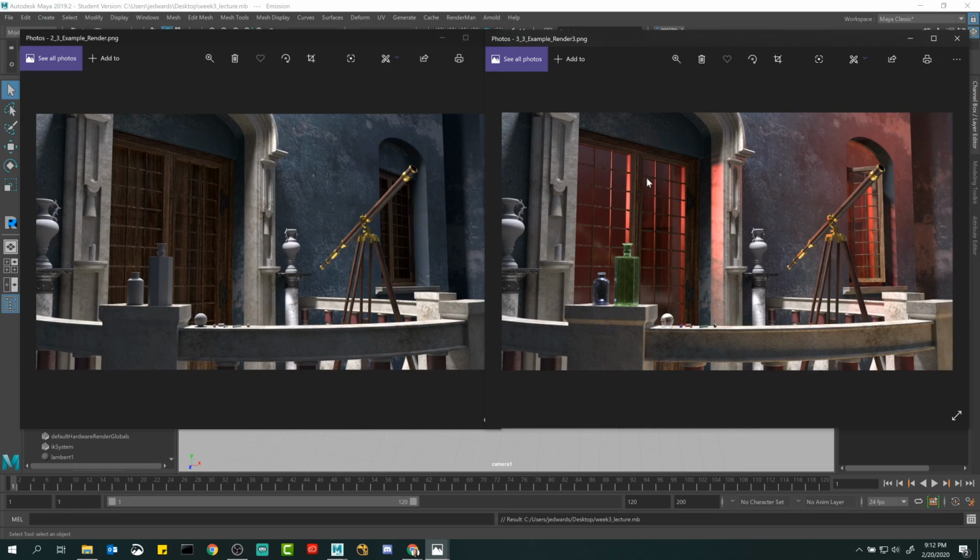This one's kind of cool too because I left the doors closed and I have the light right back here off to the screen. You can't really see it because it's hidden behind the wall, but it's really close, casting out, and I was able to get some of the shadow lines from the door right on the side of the pillar. So I really just want you guys to have fun and play around with the lighting.